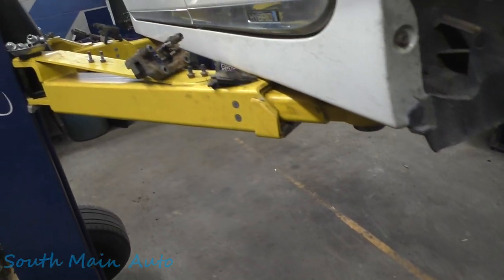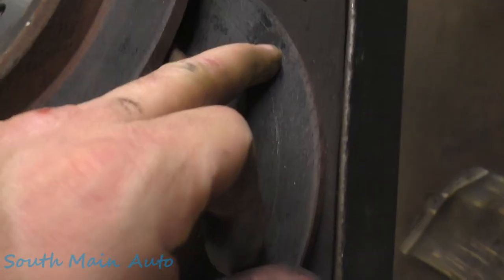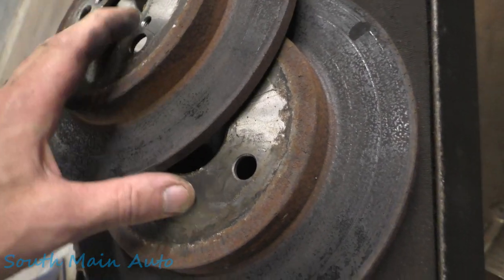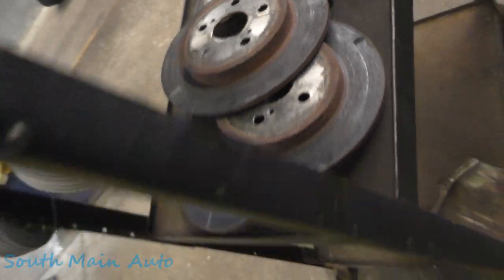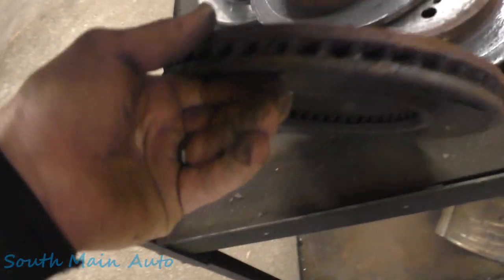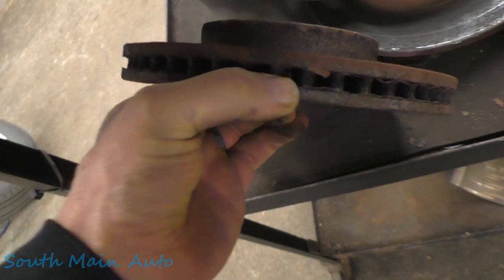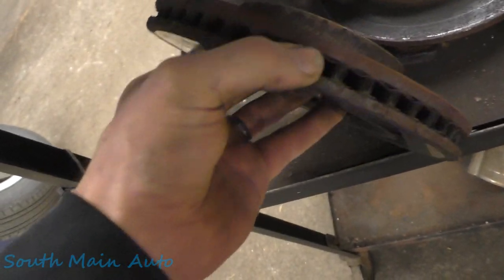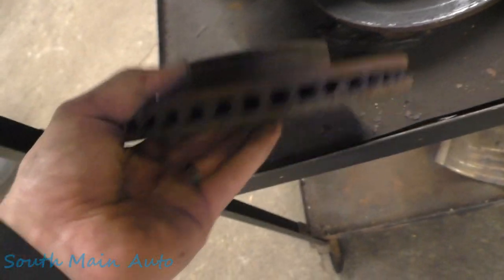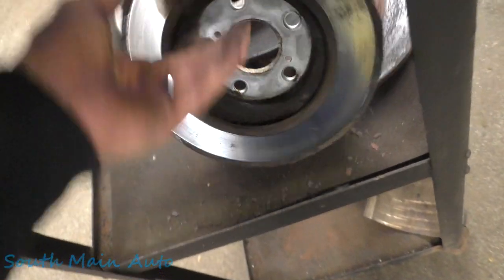Now guys are freaking out, because why don't I turn rotors? Let's have a look here. When these rotors start to delaminate like this, if you put this on a brake lathe, by the time you turn it down to good material, it's pretty well non-existent. Plus, brake rotors are quite inexpensive. We don't turn the fronts, vented rotors, because in the middle of the vents, it's just solid rust. These things just crumble apart, so it's kind of ridiculous. What the salt and corrosion does here, we're always way better off just replacing them. That's why 90% of the shops around here sold their lathes years ago.